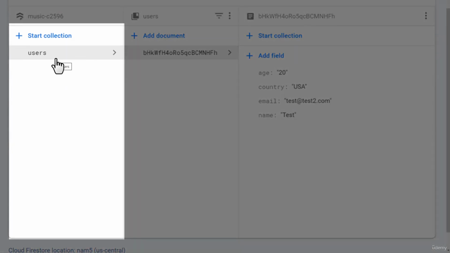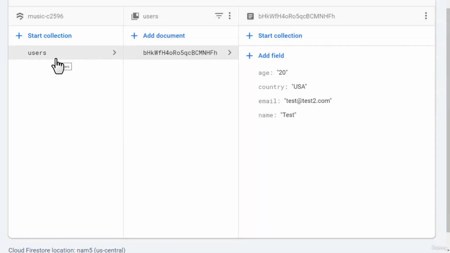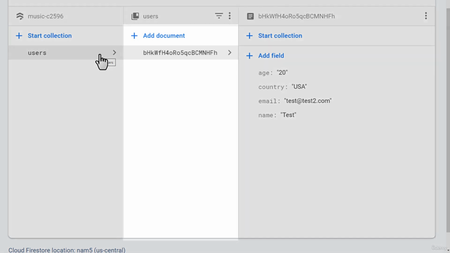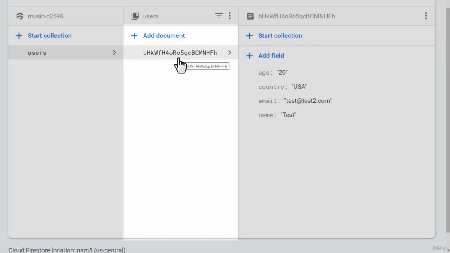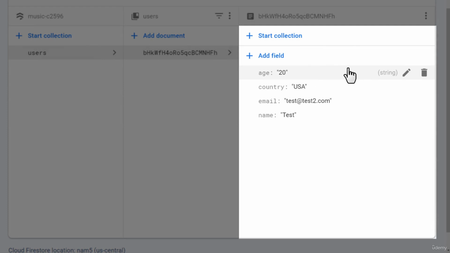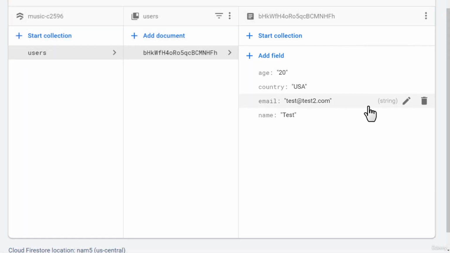Before submitting the request, there were no collections. By adding a document to the collection, Firebase will check if the collection exists. If it doesn't, it'll create it for you. We didn't have to take care of that ourselves. In the middle column, we have a list of documents in the collection. Documents are objects in a collection. In the right column, we'll find the data stored in a specific document. You can click on any of the documents to view its data. This collection is where we'll find the form data we submitted.